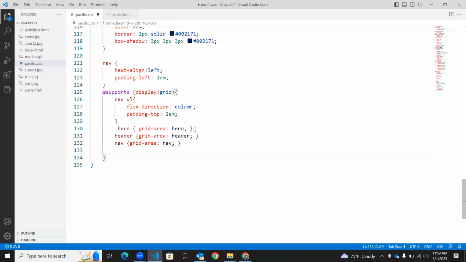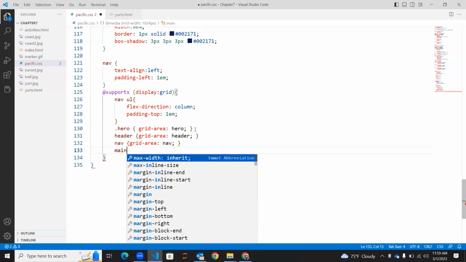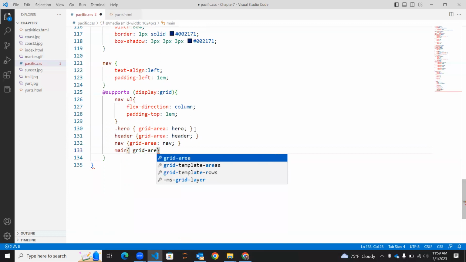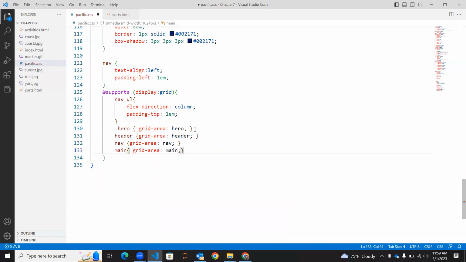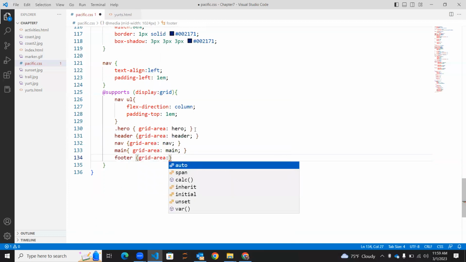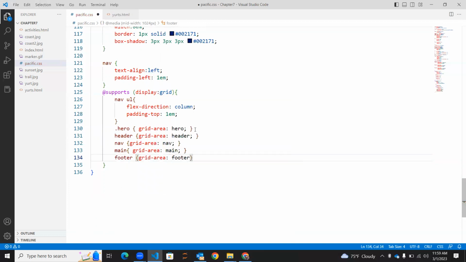And then main, main. And then the footer area, footer.